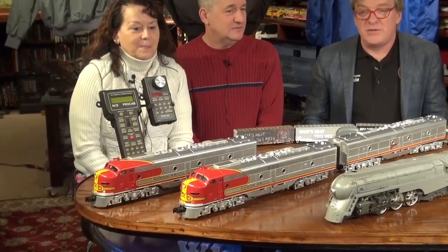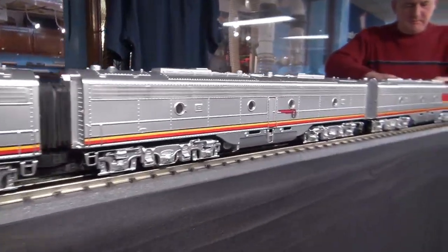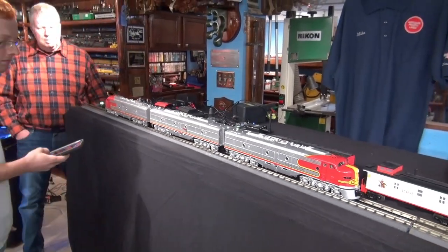Steve, let's talk about some of these amazing three-rail models. Daniel is also lashed up to a microphone and will do a demonstration with some MTH stuff. Everything Steve brought was MTH tonight. Let's start with these beautiful E units — these look like E9s. This is 1/48th scale, the big three-rail O-scale stuff. The war bonnets look absolutely spectacular, and the detail — all the rivets — is just amazing.